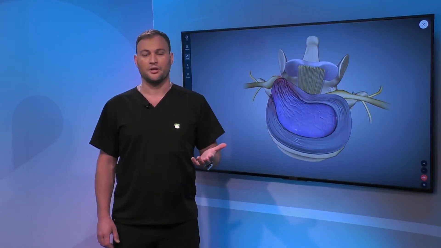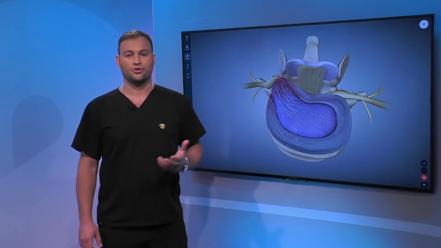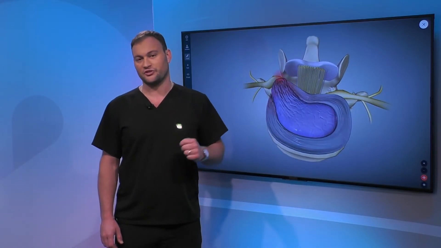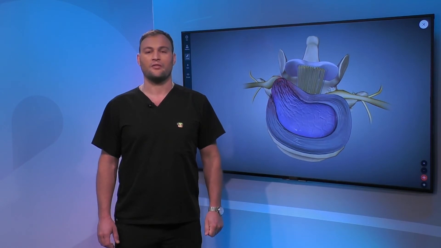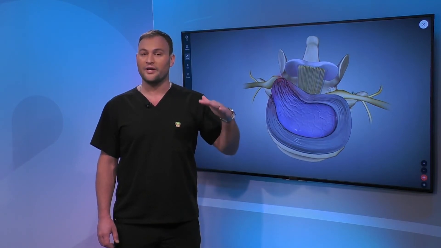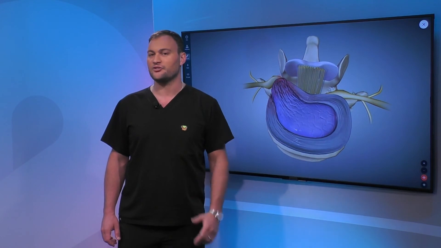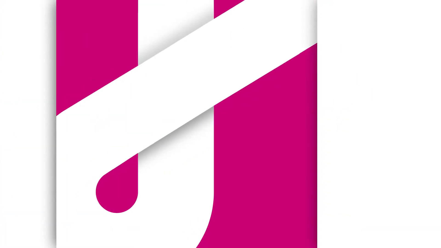And doctor, where on the spine are you most likely to get a herniated disc? Is there a certain area, or could it be anywhere? It's true, it can be anywhere, but what's common is common. In the cervical spine, usually it's C5-6 or C6-7 — kind of the middle of the neck. In the lower back, the discs that herniate the most are the ones at the very bottom, so you frequently hear L4-5 or L5-S1, which is the most common.